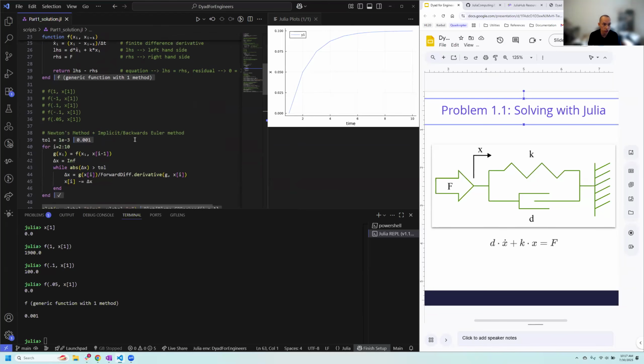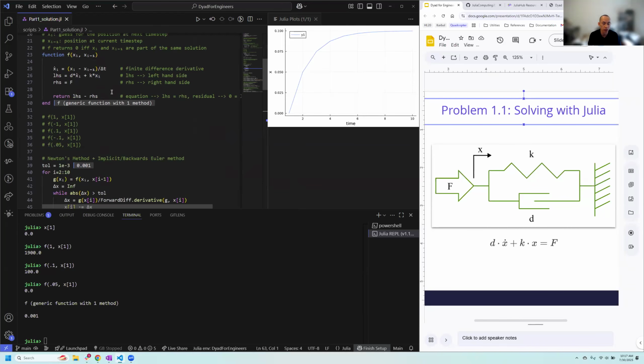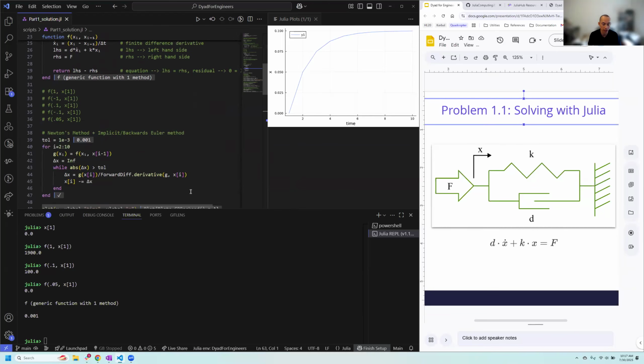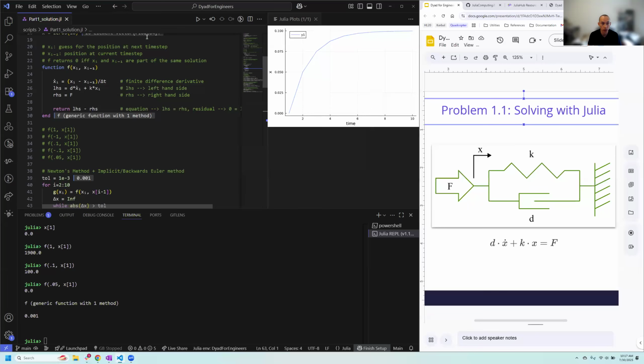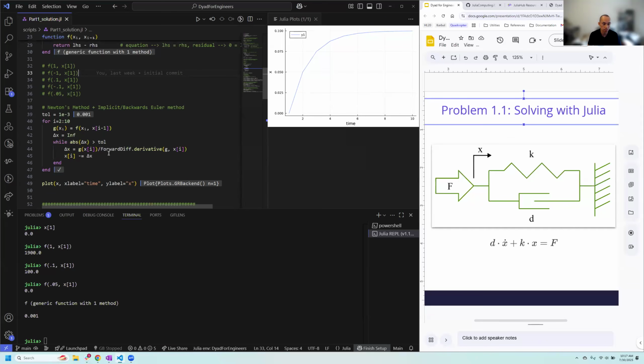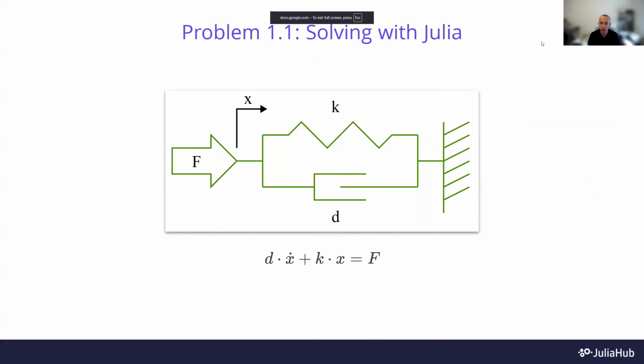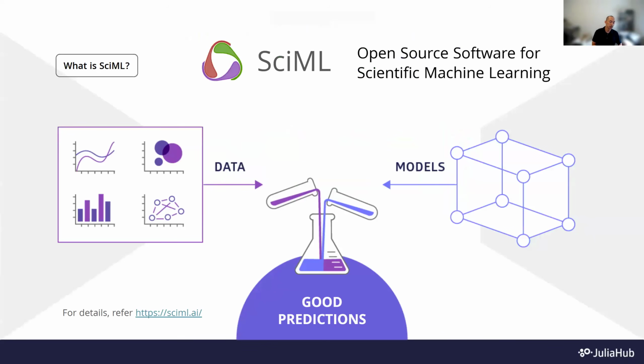It's actually not too difficult to explain, but it does require a little bit of knowledge of mathematics and some mathematical techniques to get to the solution. Maybe these techniques aren't super familiar to everyone right off the bat, but once you know what you're doing, the amount of code you need to put in isn't a ton. Okay, so that's it for the Julia section. We just went ahead and solved this mass spring damper using pure Julia. So let's move on to the next approach that we're going to take a look at today.